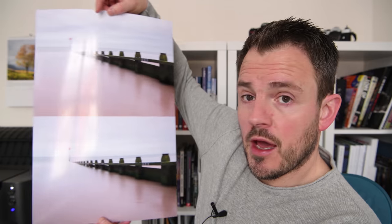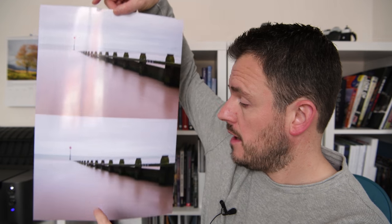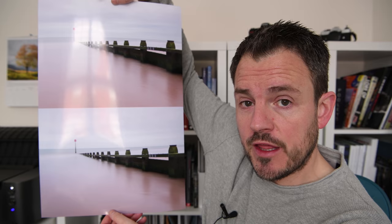I've also printed off both images side by side. And on this print here, we've got the little stopper version at the top here, and we've got the six-stop IRND version at the bottom. And again, as you can see, the images are very similar indeed. So with both images looking very similar, what conclusions can we draw?